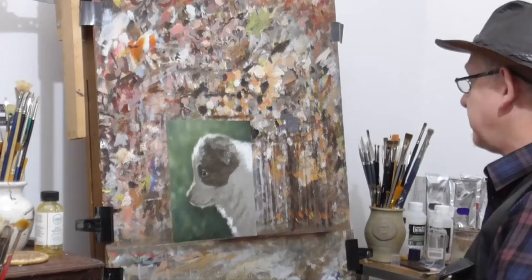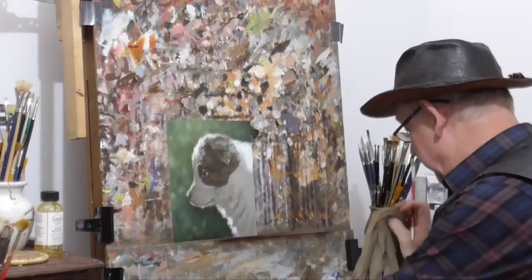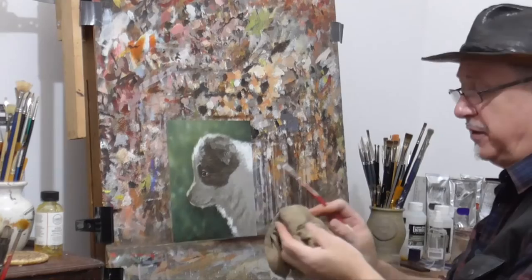Okay, now, we've got that, that's it. I'll just wash that background brush. Don't need the green anymore. So always have plenty of paper towels. And actually, a good old cloth rag is very good for cleaning brushes. Much better than paper towels. Paper towels are used to get the excess off, but a good soft cloth will really make sure those bristles are nice and clean.